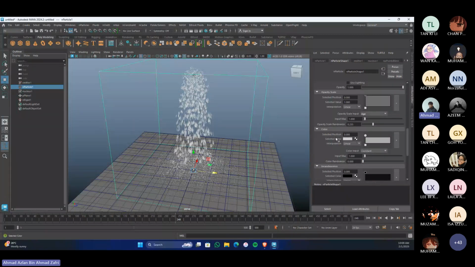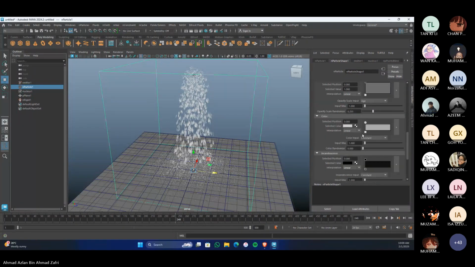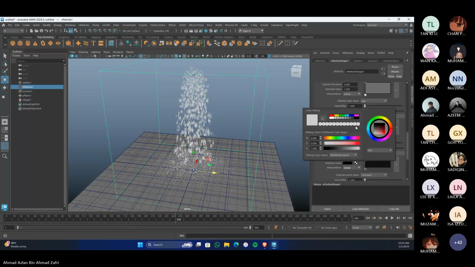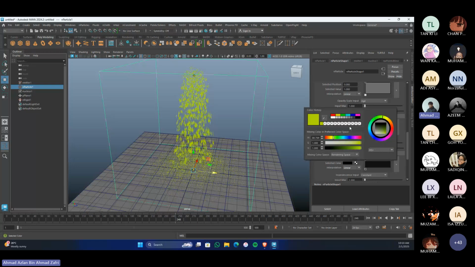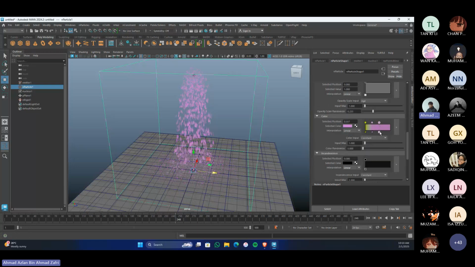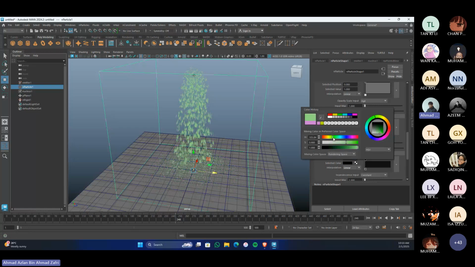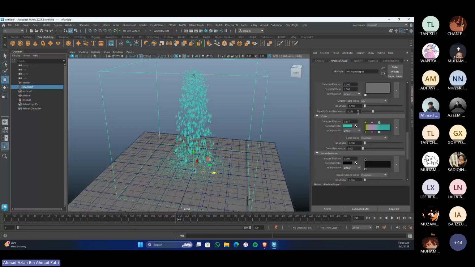Color as well. Color here, you can set color as well. Let's say color here set to green, and then in the middle set to something else, I don't know, and then here to something else, and then the end of their life is red color.